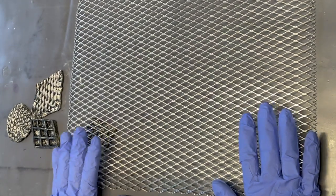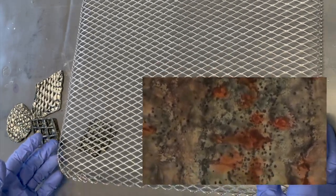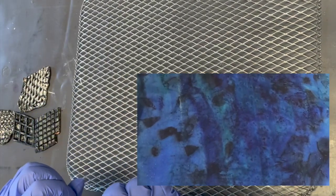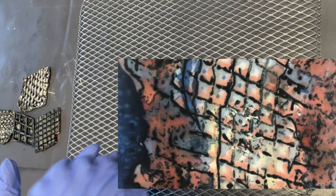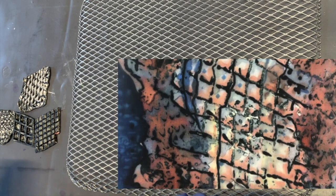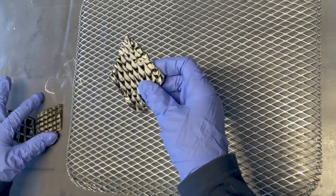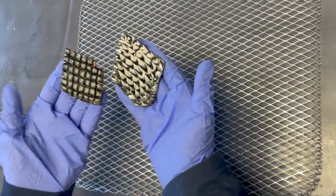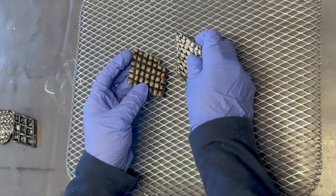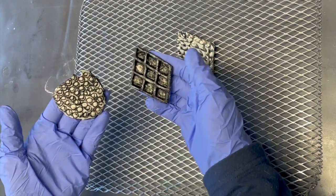I've made several versions of this scarf so far, trying different tools and different techniques, and some of them were simply layering color and using salt. But then I decided to try to use stamps to see if I could get the snakeskin texture that I was looking for. So what I did is I took a polymer clay and made little triangular shapes and scored a pattern into them that to me looks snake-like. And I used these on a couple different versions of the scarves and I had pretty good success with this.